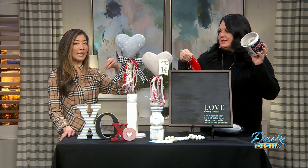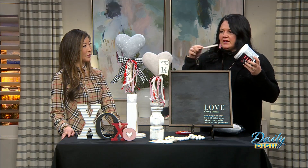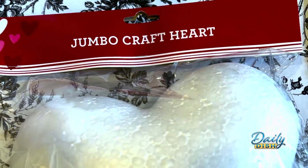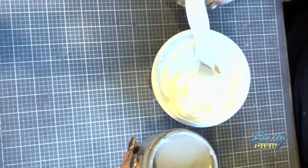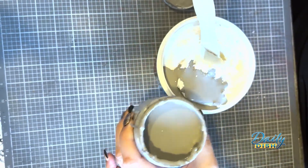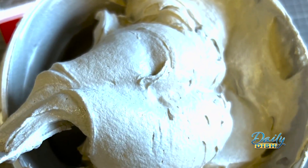So you can actually use paint and mix it right into that cement. In the clip they were playing earlier, I just mixed my paint in and stirred it up, and then it's almost like frosting this little styrofoam heart. You apply it with a little popsicle craft stick and just smooth it on — as you can see in this video right now of me pouring the paint in, stirring it up. It's almost like frosting a cupcake.